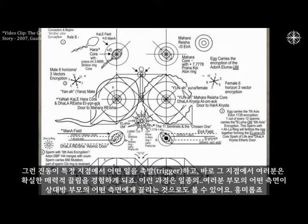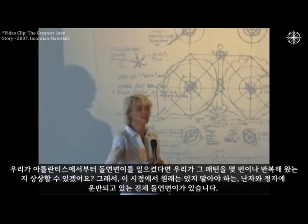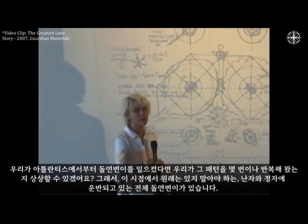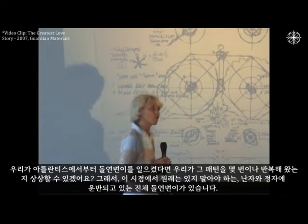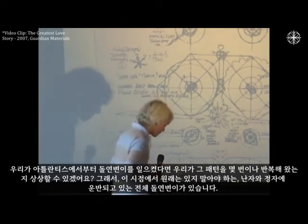It's actually kind of like a part of your parents being attracted to a part of somebody else's parents, which is interesting, right? Because they may be your eggs or your sperm that are in you, but they're carrying the encryption that has to do with you, but also with your parents, because you carry a piece of your parents. If we were mutated back in Atlantis, can you imagine how many times we've repeated and brought forward that pattern? So there's a whole mutation that is carried in the egg and the sperm at this point that doesn't belong there.